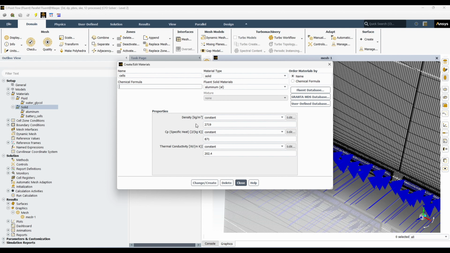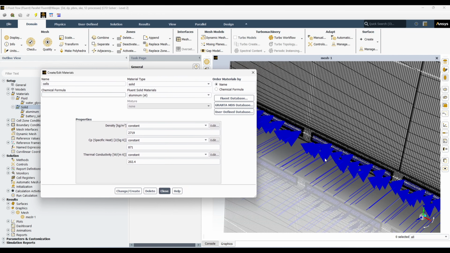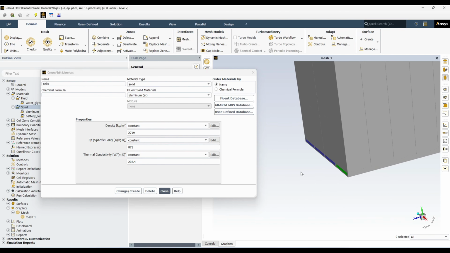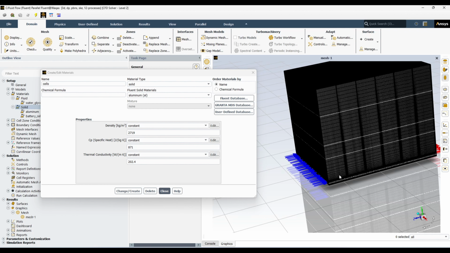Then in properties, density I'm not changing, Cp I'm not changing, thermal conductivity I will change. In battery cell, you mostly have orthotropic thermal conductivity. It means the thermal conductivity from top to bottom or in all three directions is different.